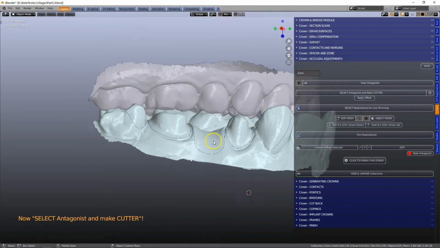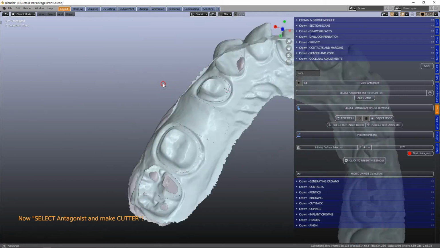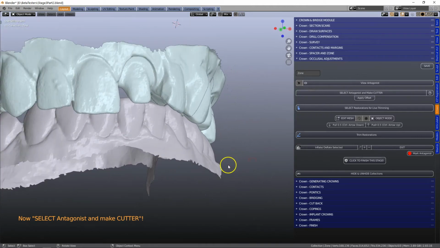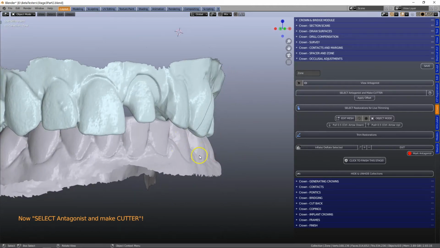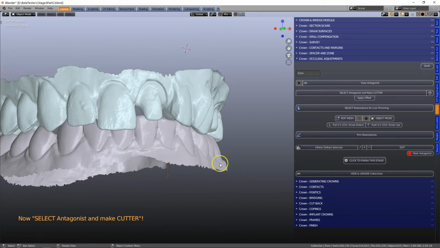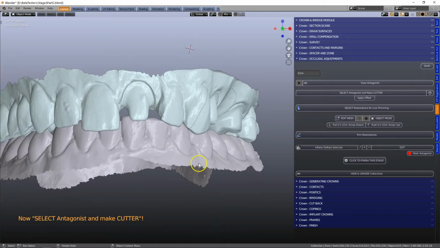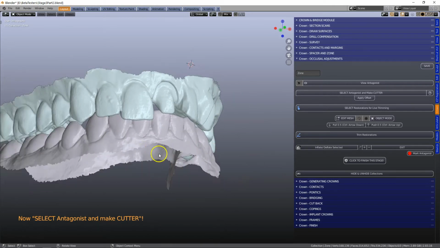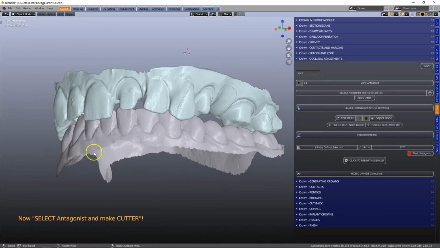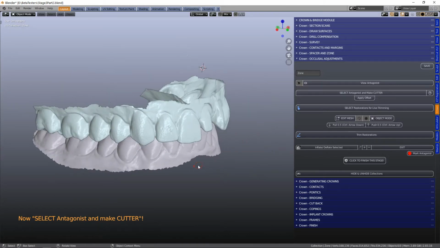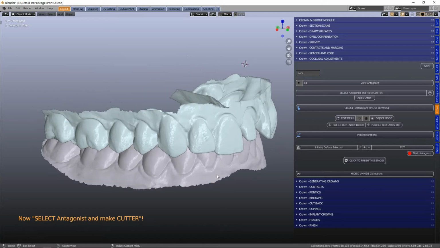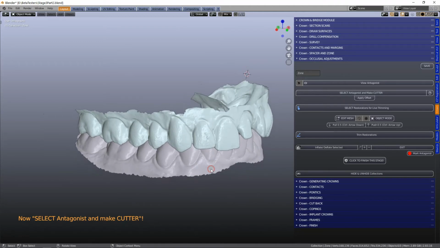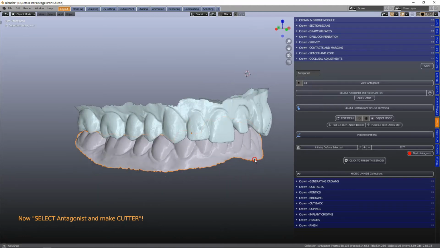Okay, and we've covered another short video on what happens if the antagonist is a partial scan, and it will then not make a model. So then we would extrude it into a model. However, if you have a horseshoe shape like this, for example, it will make a model, so we don't have to make a model. We covered a video yesterday on how to do that in our official videos.